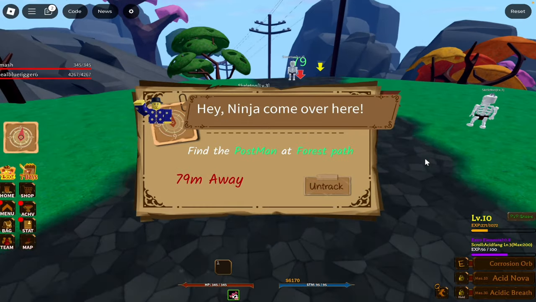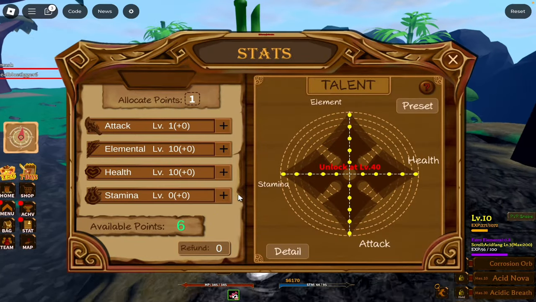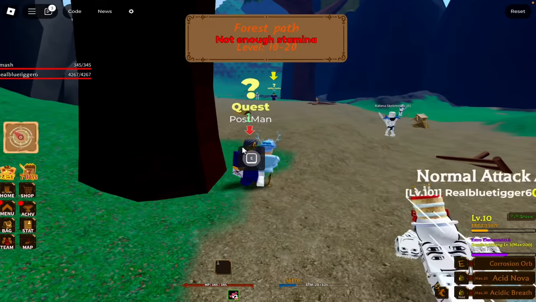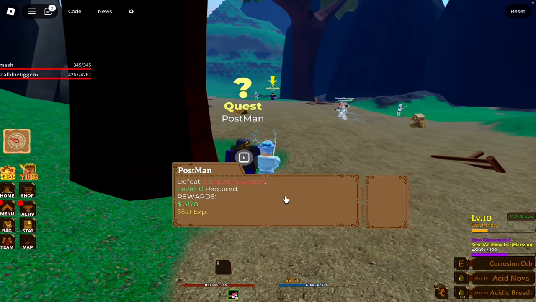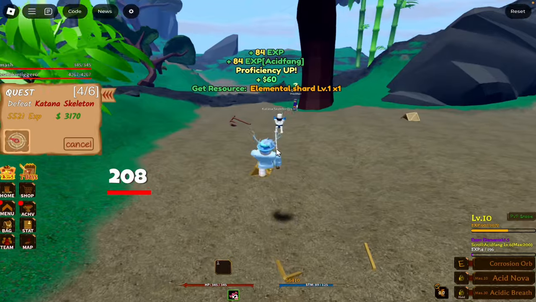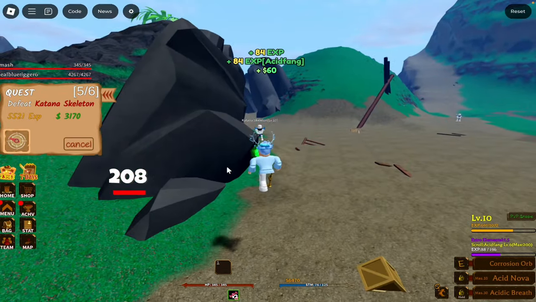All right, so let's see. Oh wait, we need to go find the postman over there. All right, so it looks like I probably need to upgrade my stamina, because my stamina runs out pretty quick. And okay, so that's the next quest. Okay, let's see. So now I have to defeat Katana Skeleton, so I'll get much more XP from this. There we go. So we got an elemental shard, level 1.